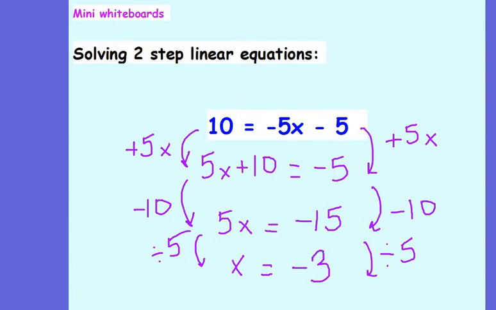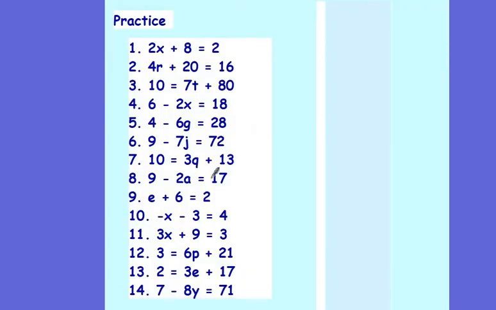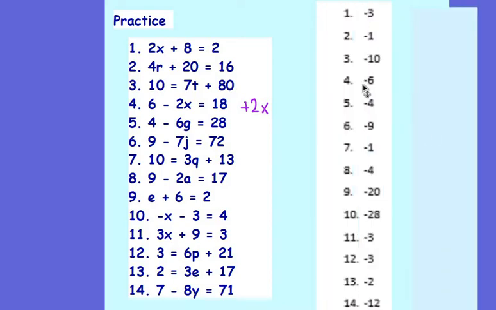Fantastic. Okay, year 8, in your light blue books, please pause the video for about 10 to 15 minutes and have a go at solving each of these equations. Notice when you've got a negative x or a negative g or a negative j, I would always start by adding 2x to both sides. It makes it easier to deal with, easier to handle. Pause the video for 10 to 15 minutes and have a go at these questions now, please. And these are the answers I was looking for. Please check your work and see how you did.